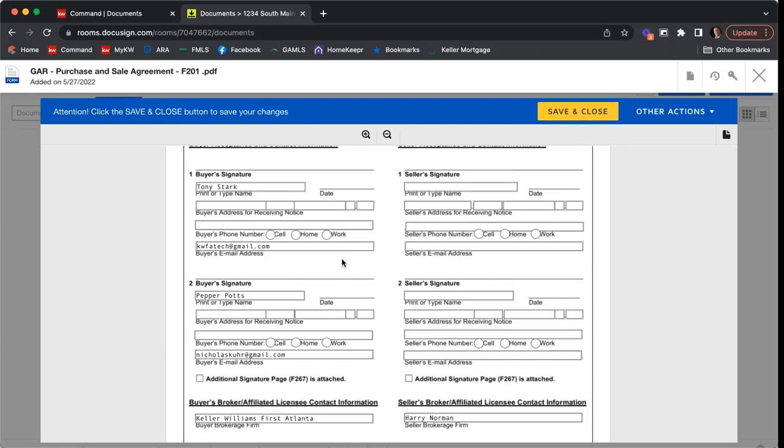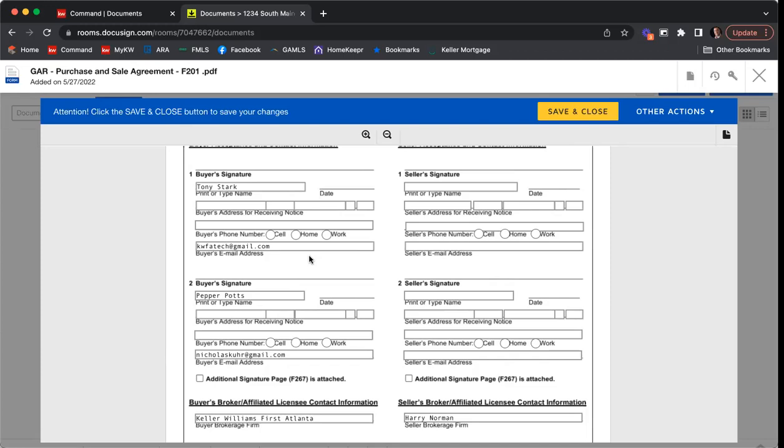My first thought would be to delete my client's email address off this purchase and sale agreement. However, do not do that. Anytime that you edit or delete information from a pre-populated field on any of the GAR forms, it will make that same edit or deletion from the details tab.